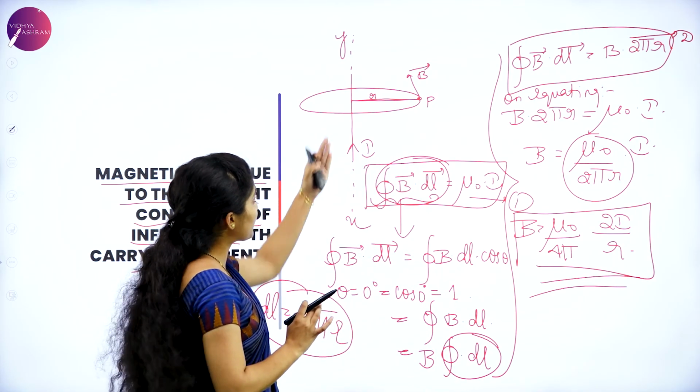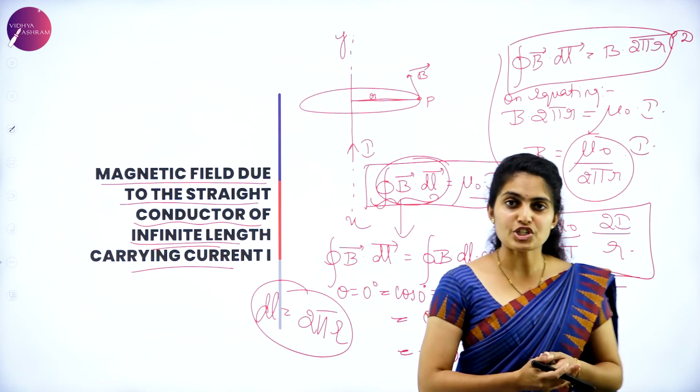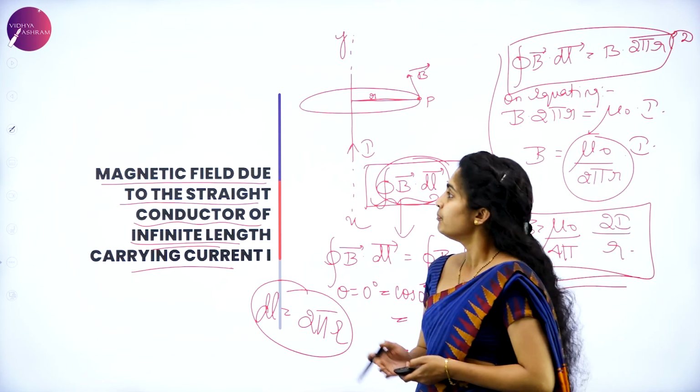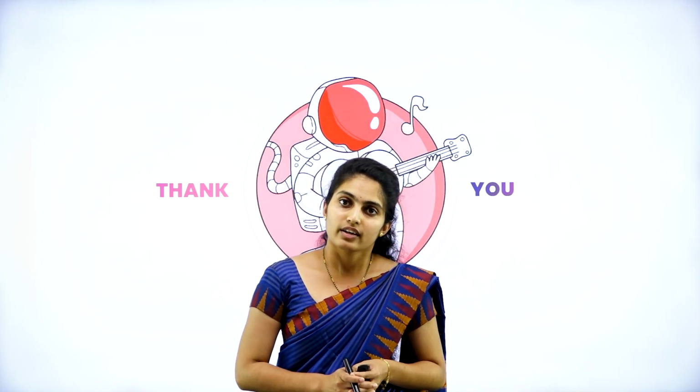Because of this we can say that magnetic field lines always act tangential to the circular loop, or the Amperean loop. In today's class we have studied the expression for a loop carrying a certain line element and the magnetic field acting due to that line element at a certain point, as well as Ampere Circuital Law and its application in finding the magnetic field at a point due to an infinite straight current carrying conductor.